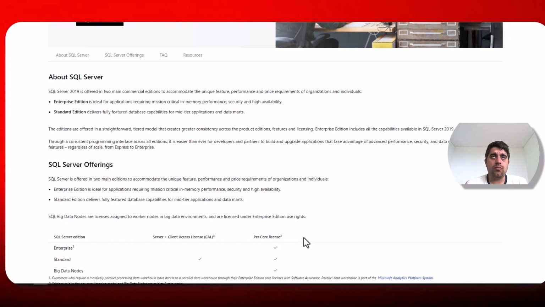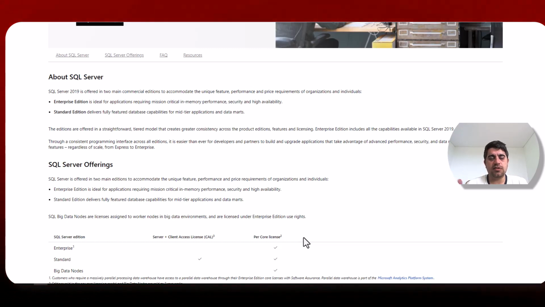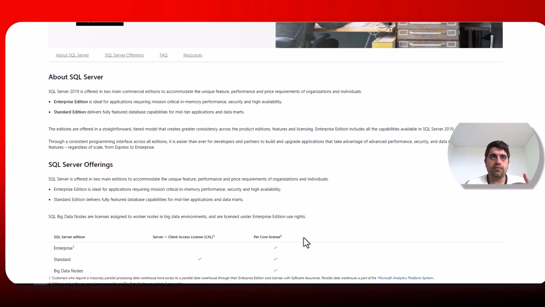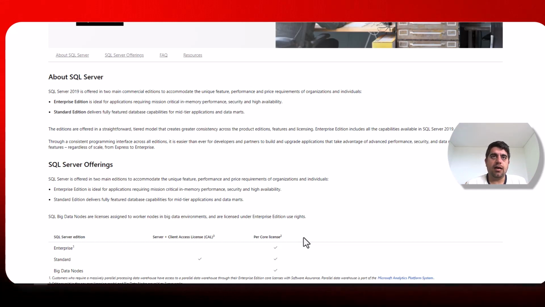So one way of saving is basically splitting that server into, say, 2 servers, one with SQL Server on it that has 4 cores, and the other server has the rest of the applications, which are not core-based licensed. So this way you can reduce your cost significantly.